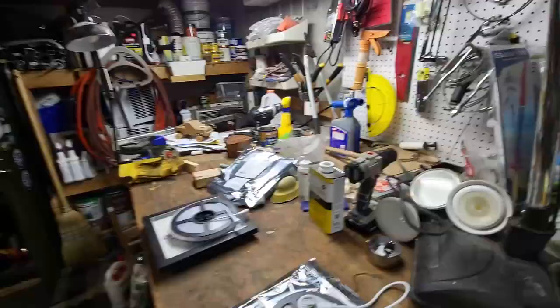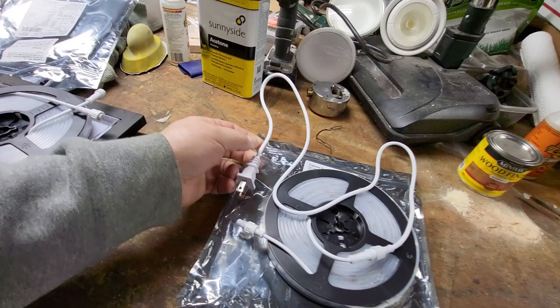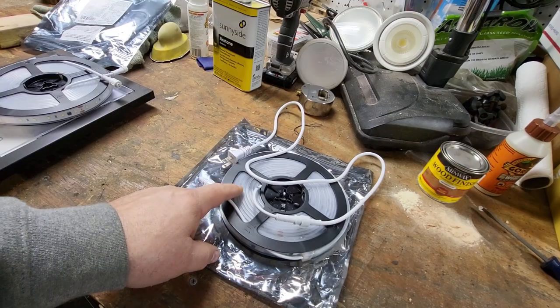So the other thing about these lights, if you want to do more of a permanent installation, you can cut the cord, and this is in the instructions. You can cut this cord and wire this into a switch, either a regular switch or a dimmable switch. These lights are dimmable. Can you change the colors of them? I have no idea, and quite frankly, I don't care. I want the white light.